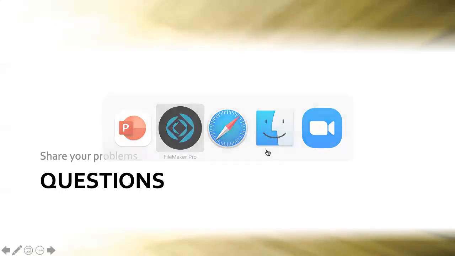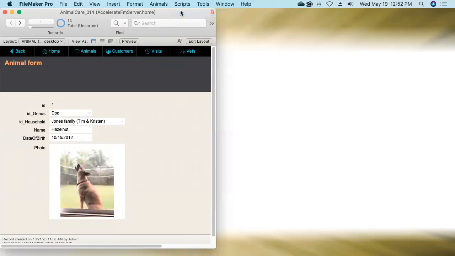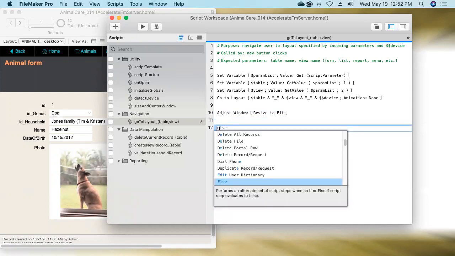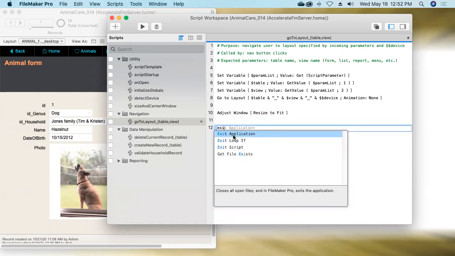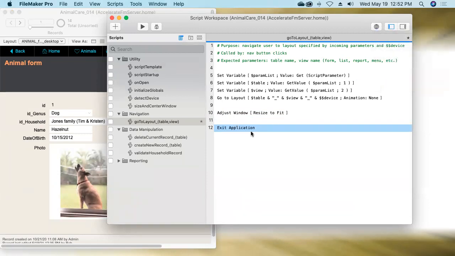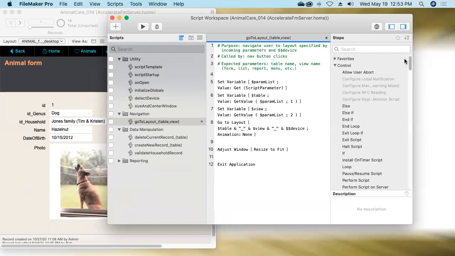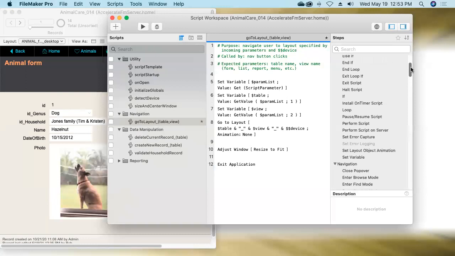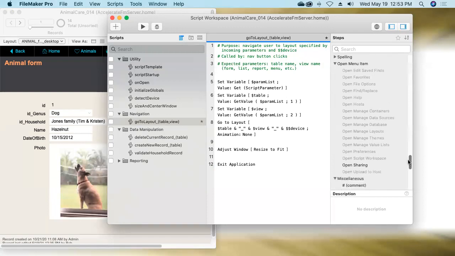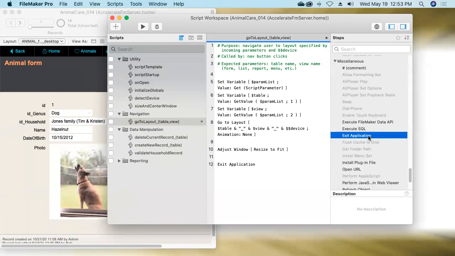Let me show you where that is just in case. Let's say I come in down here and type EXI. There's exit application. And if we jump into showing WebDirect compatibility, we can see that it stays just fine. It would have turned gray if it were incompatible with WebDirect. Or likewise, I can show it to you over here. I just have to remember where it is. There it is. It's in the miscellaneous category, exit application.